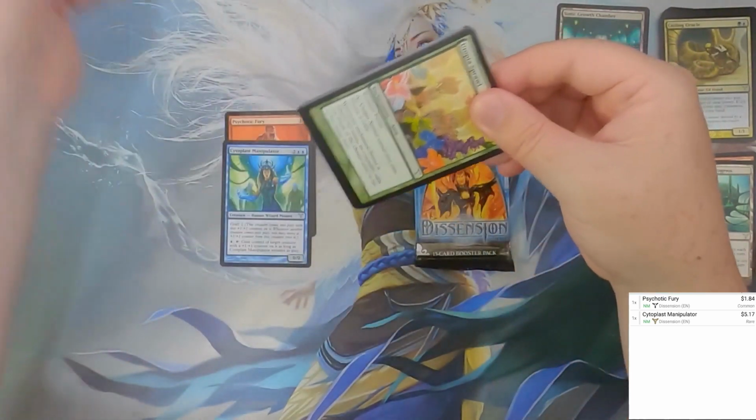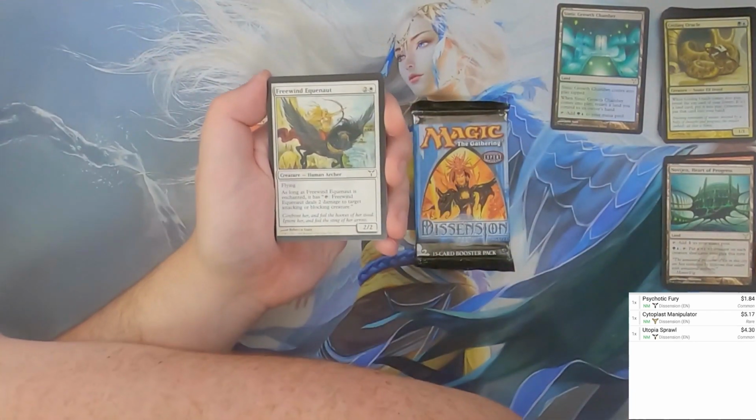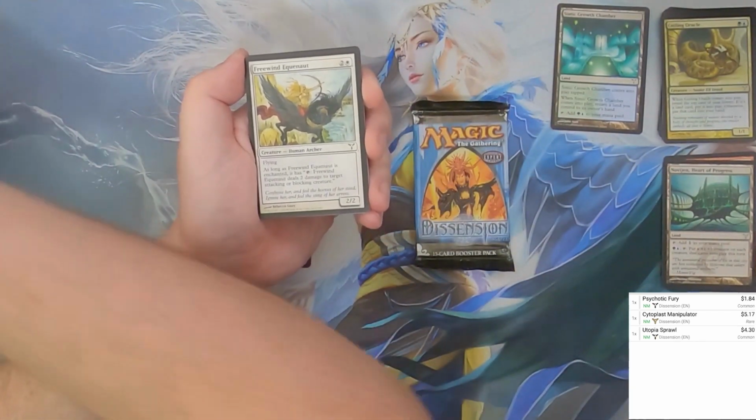Oh, look at that. Nice common right on the front there. Utopia Sprawl. It's a good one to see. I think that's like, what, $4? Yeah, nice.